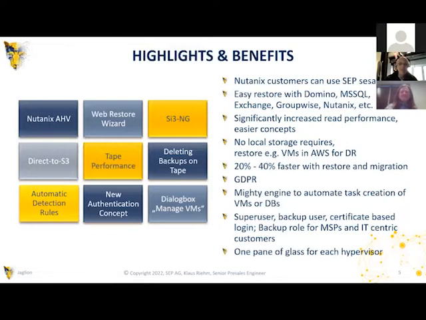Yeah, and then our integrated deduplication, the SI3 NG as we call it. It's the new generation, or the next generation, and it's completely reworked. The core of this component, the algorithm, is still the same, because the deduplication algorithm is patented by us. We have the patents. It's invented by us. And it was already very efficient because it works in memory with variable block size and so on.